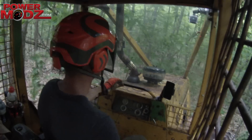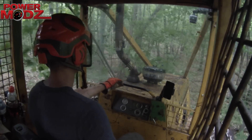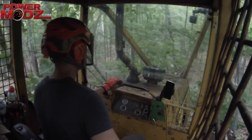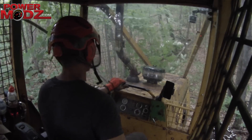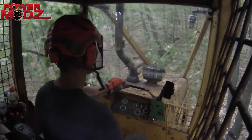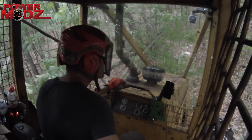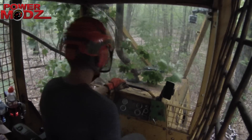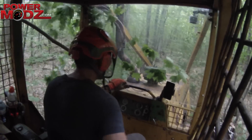This is right where I was pointing to earlier in the video — there's a little bit of a hill here that might slow the load down. I'm just working my way down it right now. Every time I stop it's because the blade gets caught on a rock. A lot of the property has gravel on it but this higher area has got a lot of bigger rocks, so whenever I try to drop the blade and scrape, I end up getting caught up.